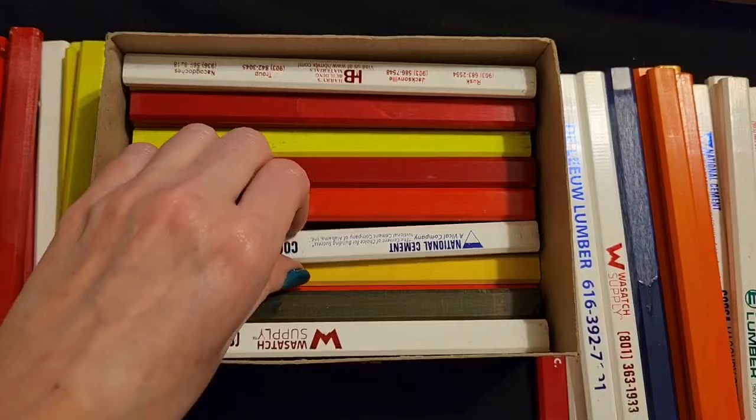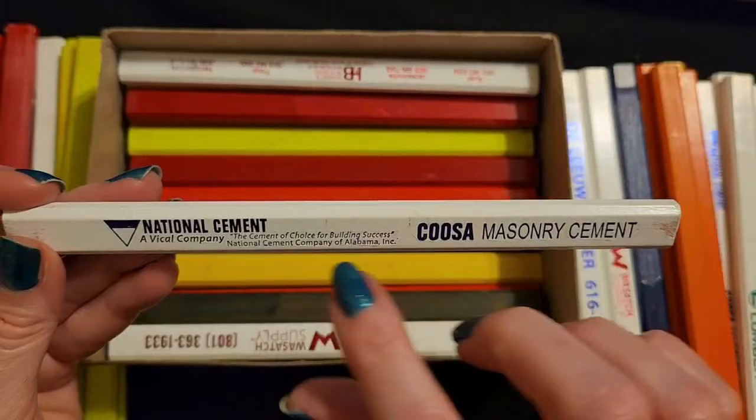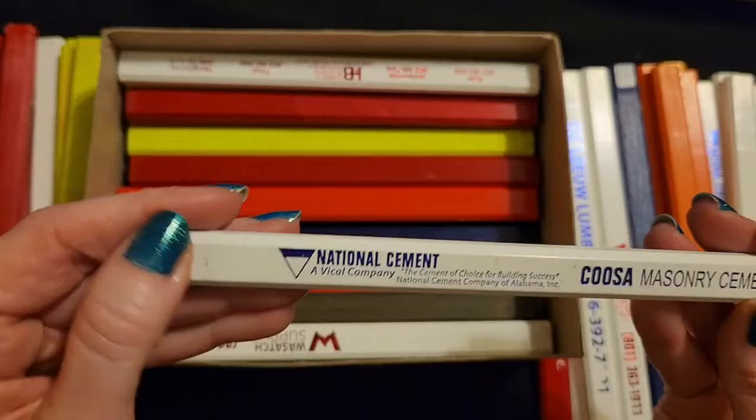And another one of these, Kusa Masonry Cement Pencils. National Cement. The cement of choice for building success. There's a little bit of red on it there. And again, it looks kind of scuffed on the ends down there. Where did I put the other one? Right there.